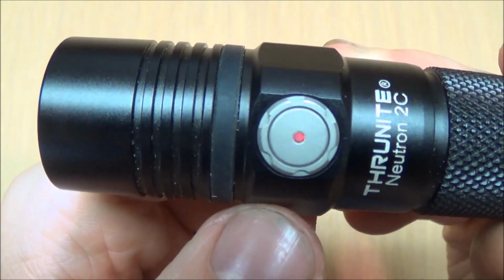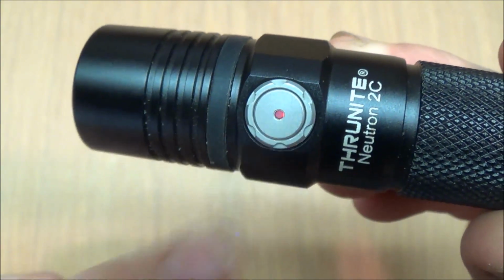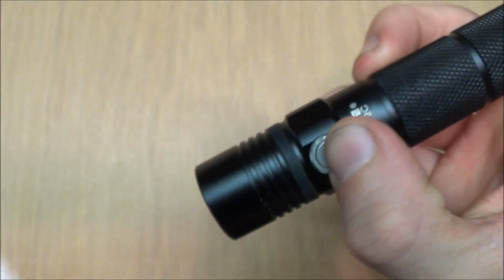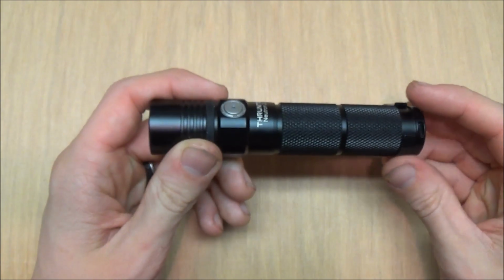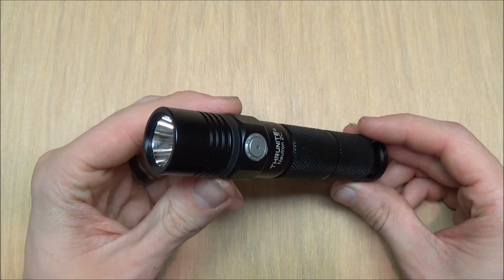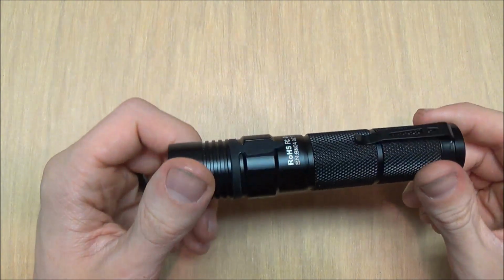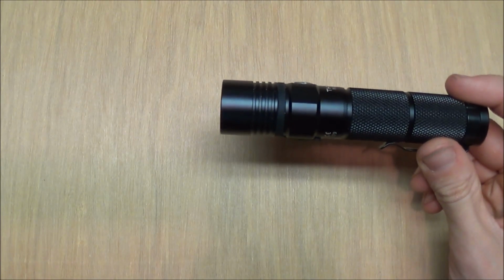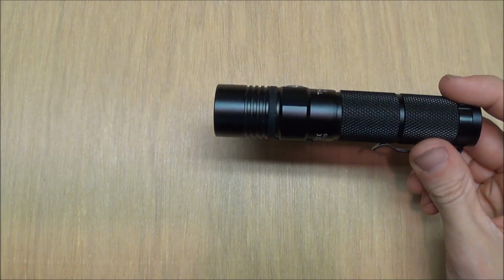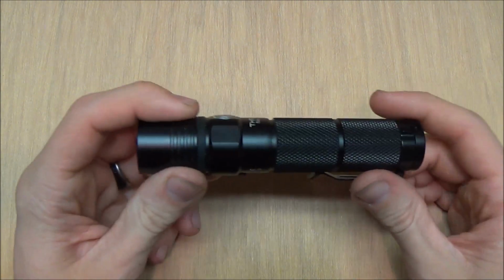When this light's on, it's going to stay blue when the battery is good, and it's going to flash red like it is when the battery is dying. So the battery's dying right now. I need to charge it up, but you can see that all the modes still operate just fine. It just won't show you turbo mode because it doesn't have enough juice to do that. Turbo mode, by the way, I forgot to mention, will last 2.2 hours, which is incredible for 1100 lumens. That's almost unheard of. So very cool.